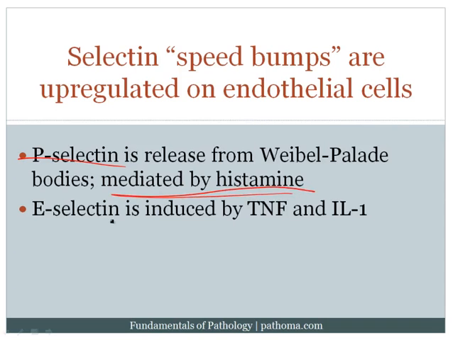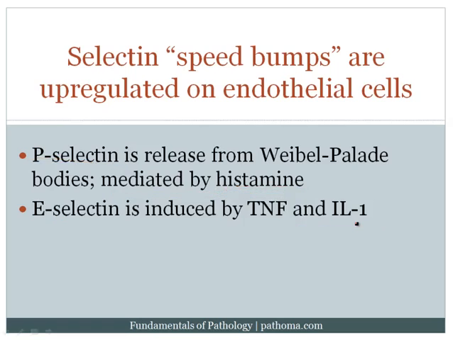At the same time, E-selectin production is induced by TNF and IL-1. So I'm sorry, and it's unfortunate, but you do have to remember that E-selectin is induced by TNF and IL-1, and that's sort of one of those things that we have to memorize. And I hate memorization, but we do have to memorize that. So this is the mechanism by which selectins get upregulated on the endothelial cells.